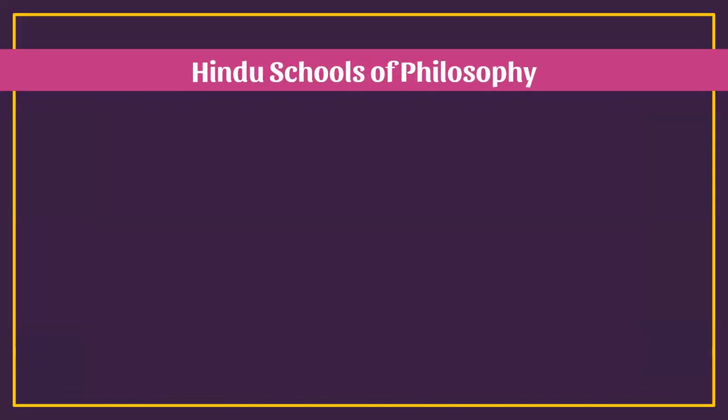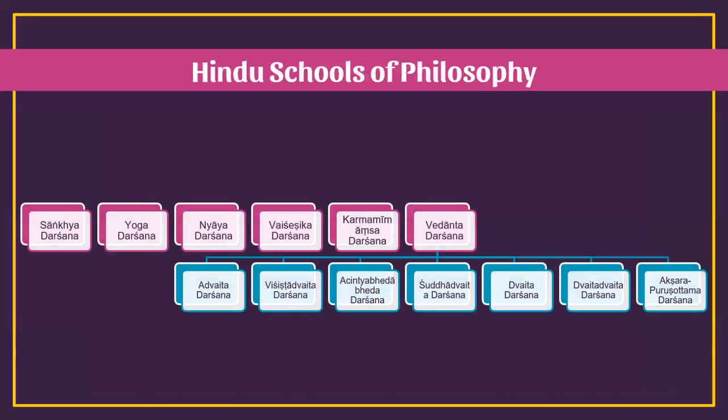Within Hindu schools of philosophy, there are 6 astic schools of philosophy. These 6 philosophies have authority based on the Vedas. The Vedas are the foundational scriptures of Hinduism. And so those 6 key schools of philosophy are known as Sankhya, Yoga, Nyaya, Vaisheshik, Karmimamsa, and Vedanta. These are the 6 Hindu schools of philosophy known as the Shad Darshans. Now, as you can see here, Vedanta Darshan is the more commonly practiced philosophy today.